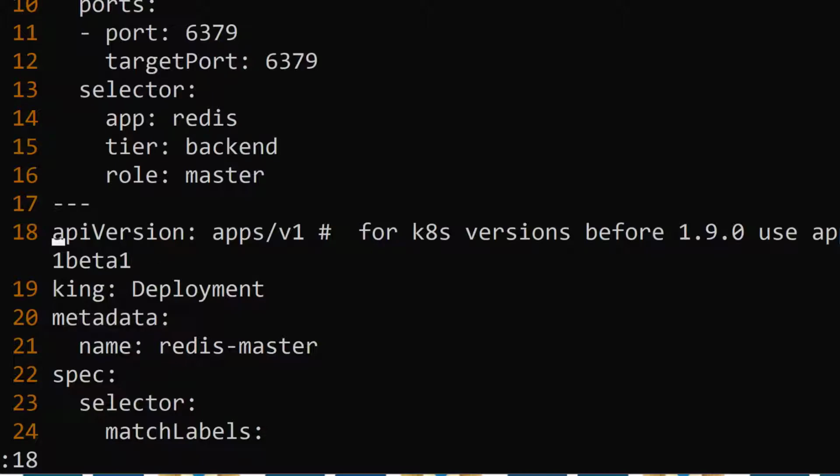Go to the start of the next word. If you want to go to the start of the next word, maybe in this line 18 I want to edit a word, I'll just do W. That's going to take me to the start of the next word. I can do W again, and if I do that, it just takes me to the start of the next word.